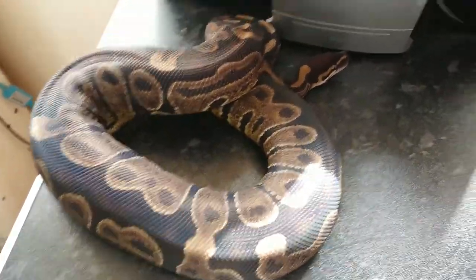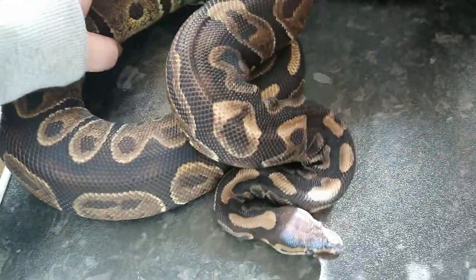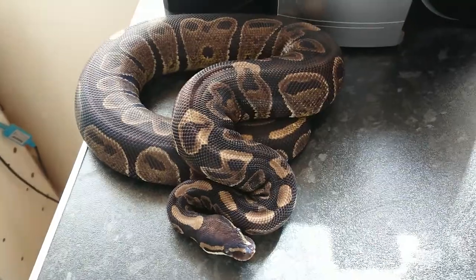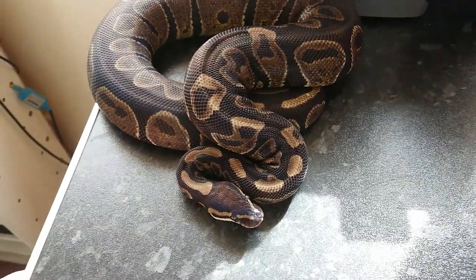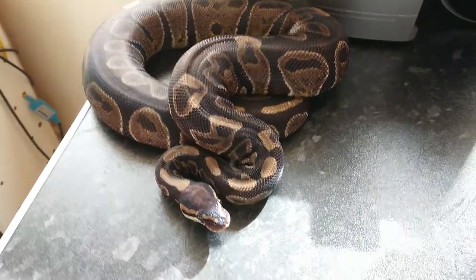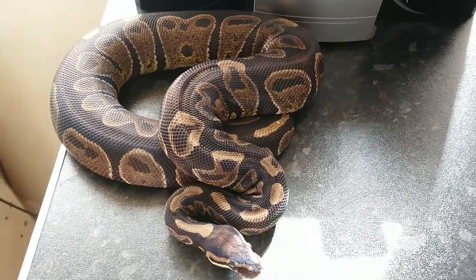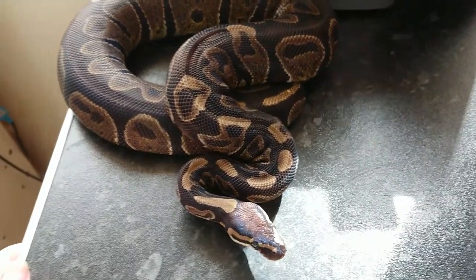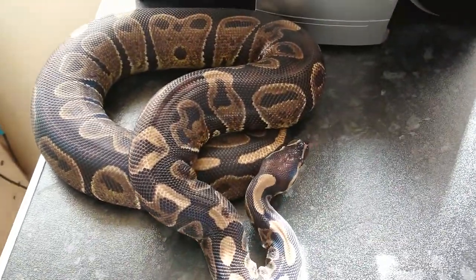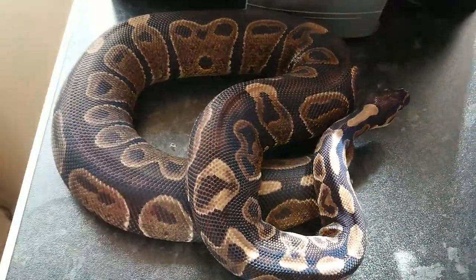This girl is one of my absolutely favourite animals in my whole collection. She's a Sable girl — about 1,400 to 1,450 grams, so she's a next year breeder. What to put to her? No idea, I haven't got a clue — but plenty of time to figure that out. She is an absolute gannet — never, ever, ever, ever, even in blue, refuses food. She absolutely adores her food. She's gorgeous. That's the Sable female.